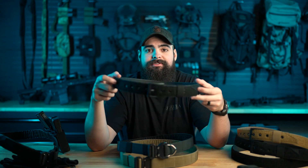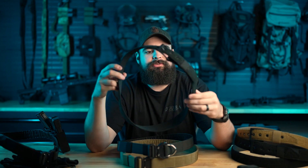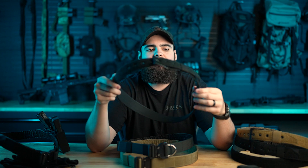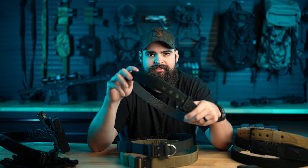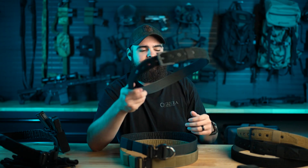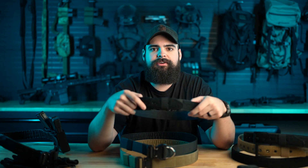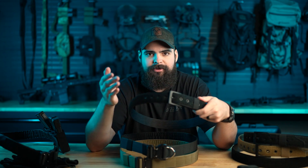So we made our Emissary belt with Velcro — just one piece of webbing with Velcro sewn around it, in a lighter version. It pairs perfectly in a duty capacity or in an all-day use situation with the Battle Wagon. Since the Battle Wagon is so rigid, all this is doing is making sure your Battle Wagon doesn't shift around. We're making that in black and in coyote.